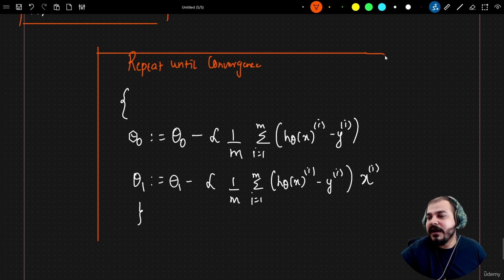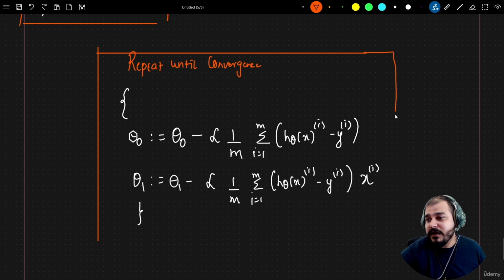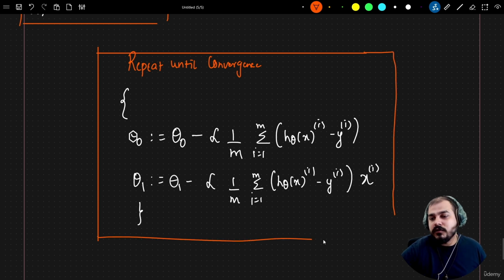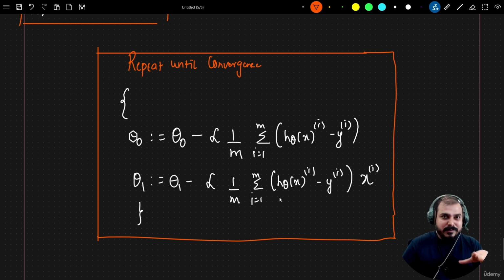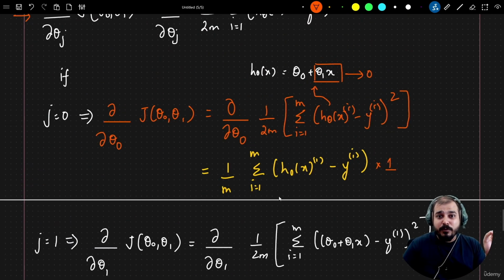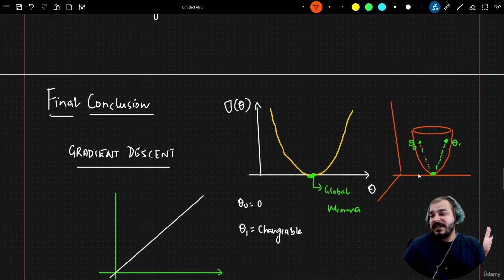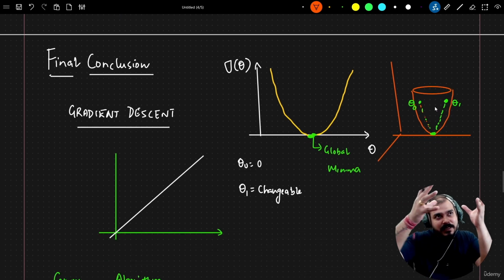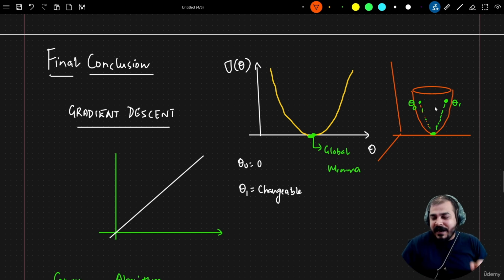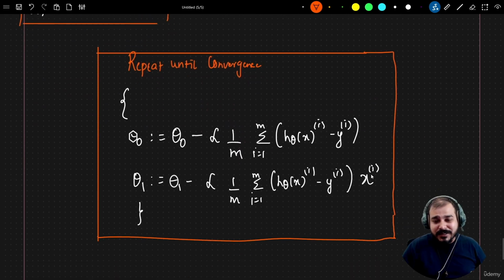Okay, so this is my entire equation that I specifically get, and this convergence will be happening unless and until we get the best fit line, or we converge to the global minimum. So this is the entire thing that you really need to know. I know there are a lot of equations that have been used, but again, understand the phenomenon. What we are actually doing, we are converging in this gradient descent, right? If I use theta 0 and theta 1, then it becomes a 3D curve, right? 3D curve. And at the end of the day, wherever theta 0 is, we have to come to the global minimum. So I hope you have understood it.